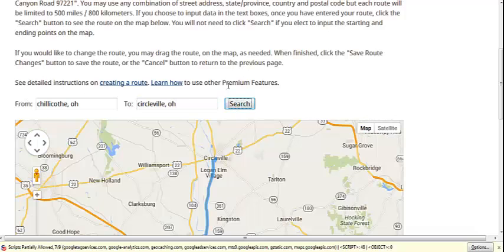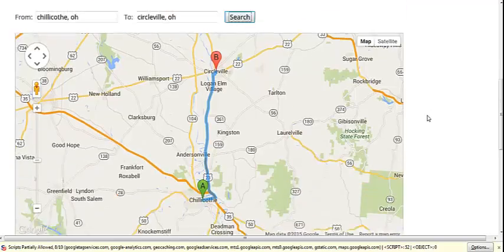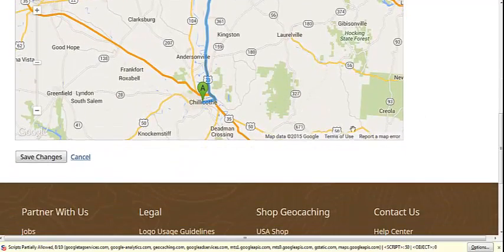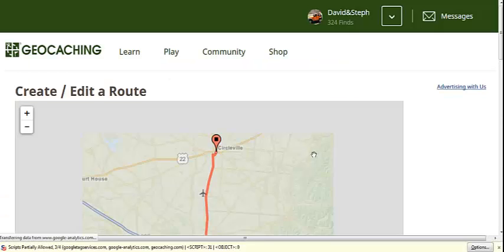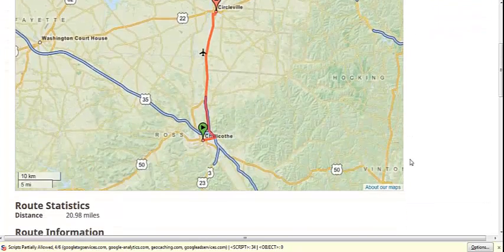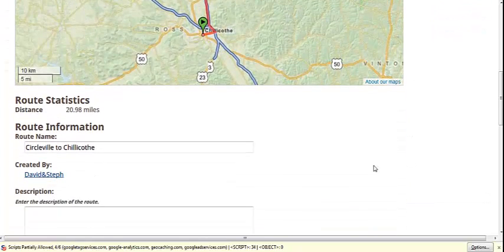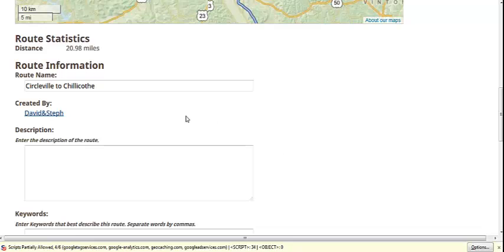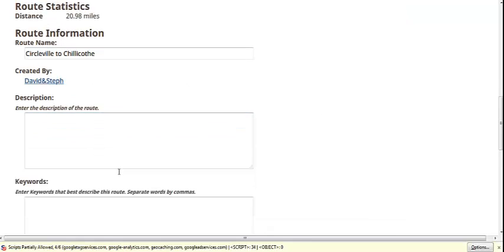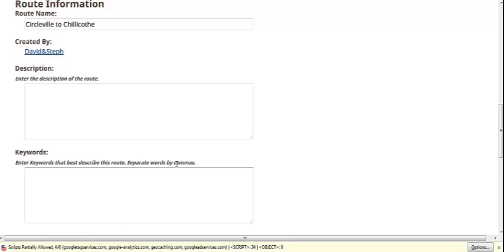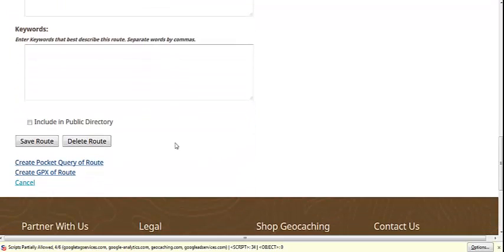Search. And it shows our path until it saves changes. It has our name and a description, keywords that we can put in. And we can save the route. I'm just going to go ahead and click on Create Pocket Query of Route.